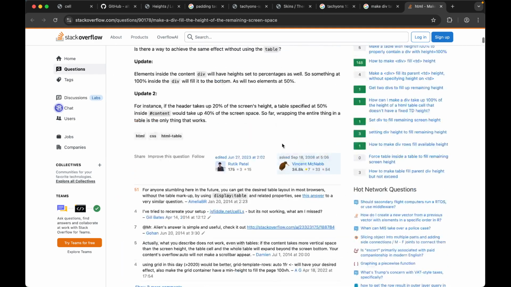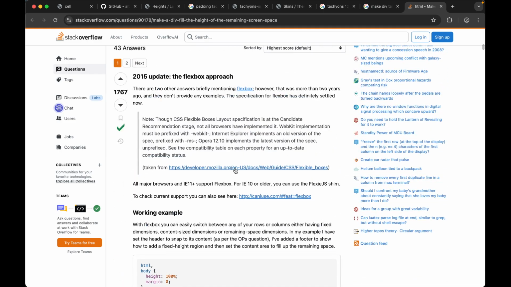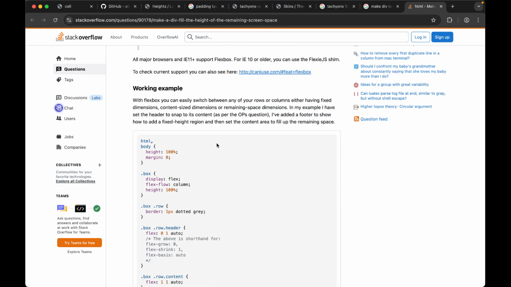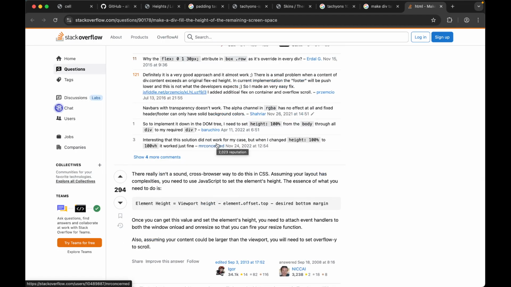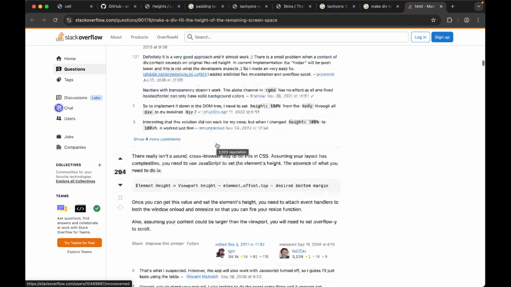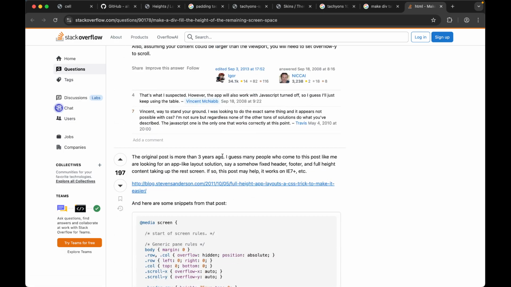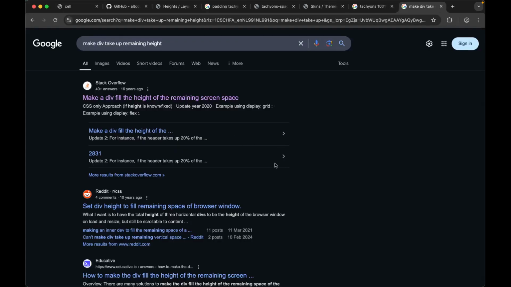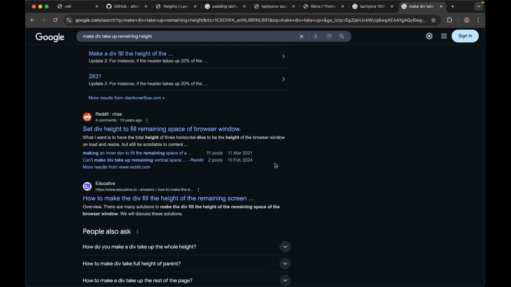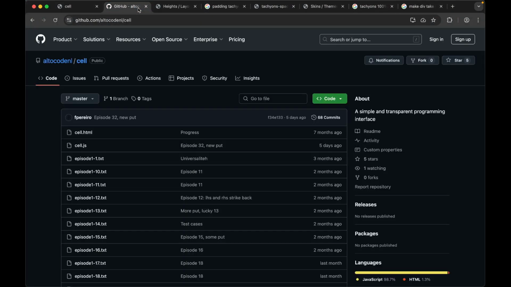I had the same issue. Do I have to use Flexbox? Nah. No, this sucks so bad. Come on. There's no way to do it. I guess we'll do it out for now.